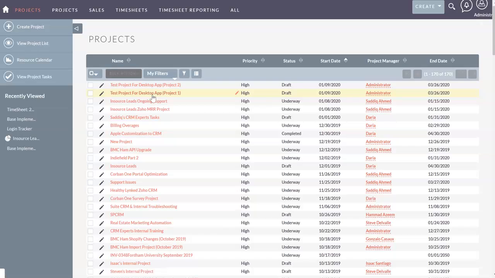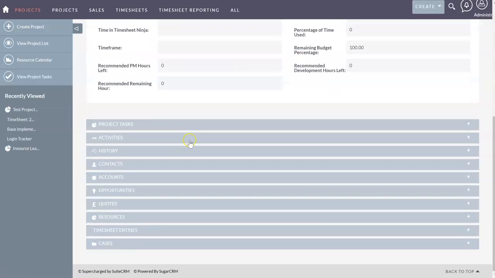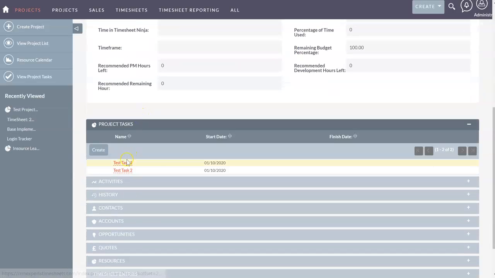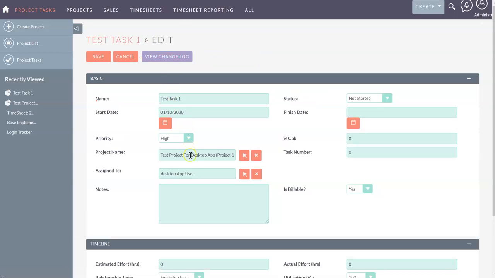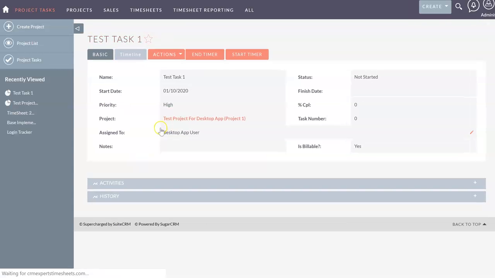So you can see if I go into a project task, and I scroll down and I see a project task here, we have to make sure that one of these is actually assigned to you. So I'm going to take one of these tasks, whatever it is that I'm doing, and I'm going to assign it to me here using the assign to. For most new projects, we have to create new tasks, so feel free to do that on your own. You can create project tasks right within the interface.